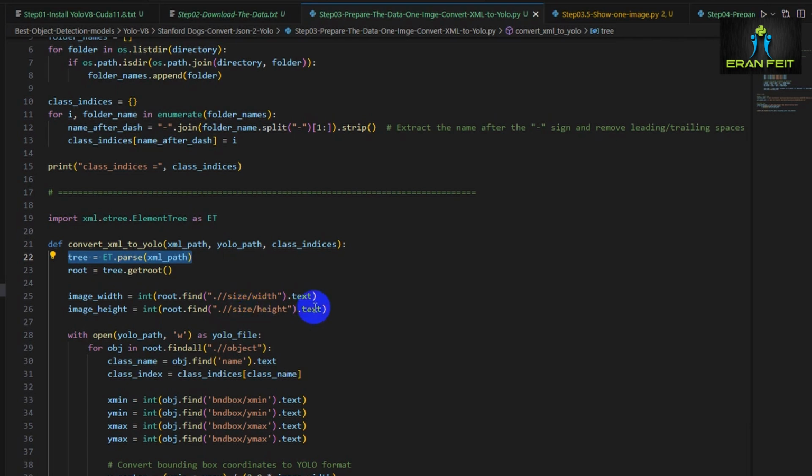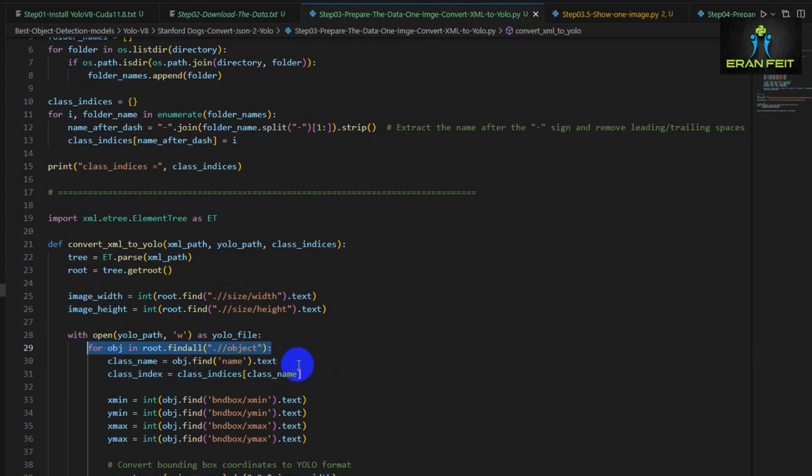Next, we will retrieve the width and the height of the image from the XML file. It's important for converting it to a YOLO format. Then we are opening the YOLO output file for writing, and then we will run a loop through all the objects, dogs, that are found in the image.